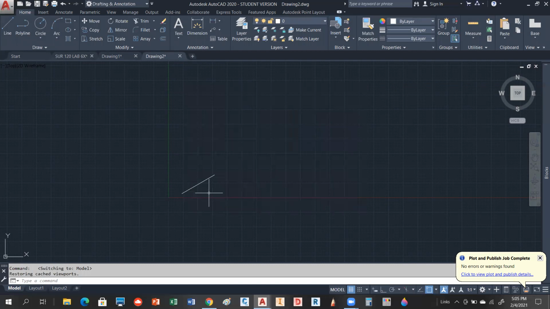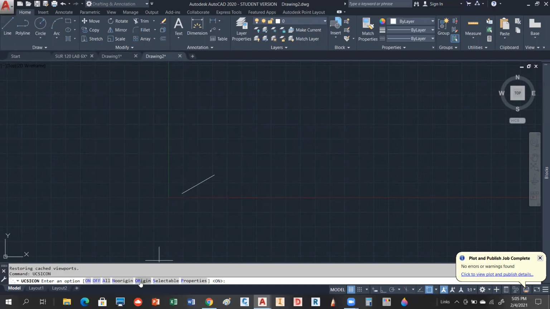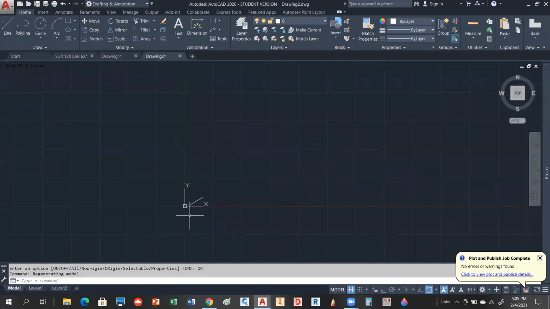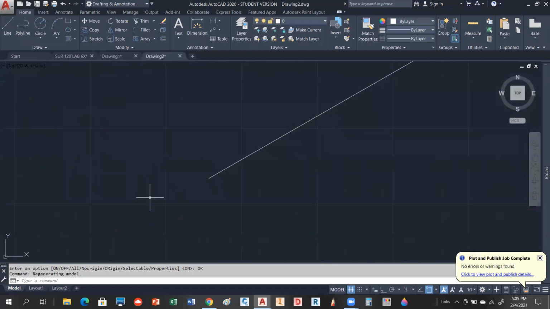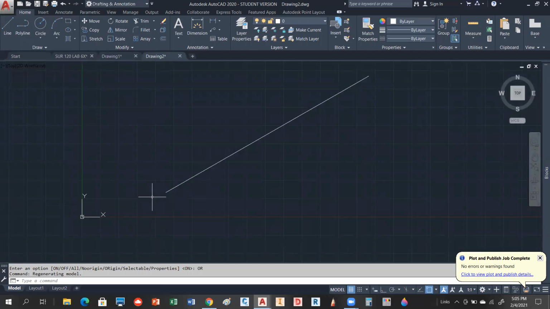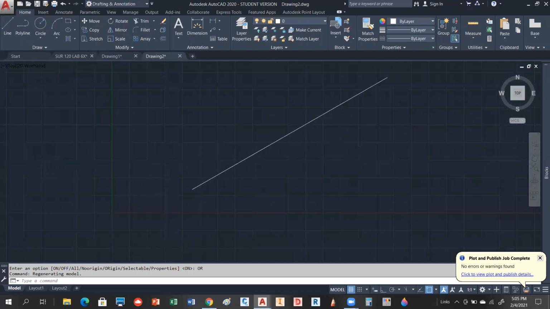So let's talk about selectable UCSs. I want to set one more thing back. I like my UCS to be set to origin typically, so that it kind of moves with the origin. But if the origin is not on the screen, it always will hug the corner like that. So once the origin is available, notice it picks up, but if it can't see the origin, it'll go back in the lower corner. So what does selectable mean?